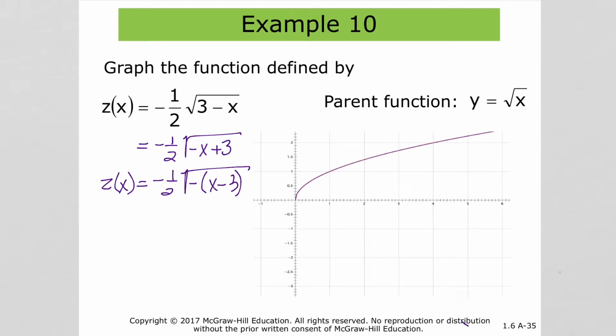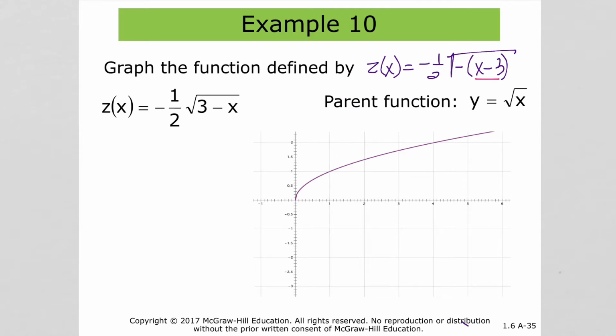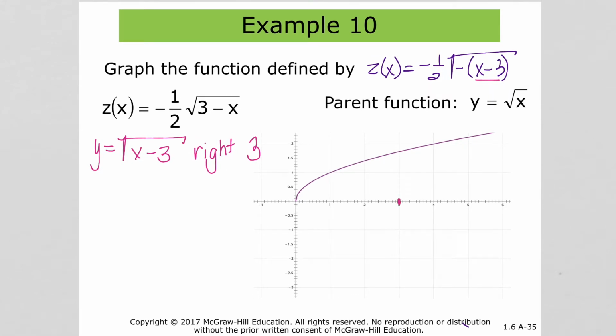Okay, so back through, we are first going to look at, is there any horizontal translation? Well, there is. Inside here, we've got x minus 3. I don't quite have room for all this, so let's move it around some. Put it up there. Okay, so x minus 3 inside means we move right 3. So the first thing I'm going to graph is just the square root of x minus 3. That's it. We're moving right 3. So all these points, I'm going to move to the right 3. And there we go. Okay?